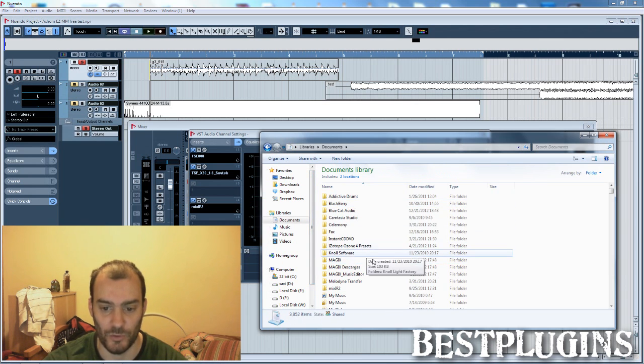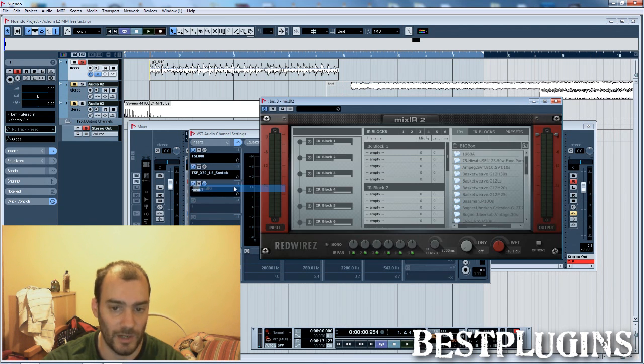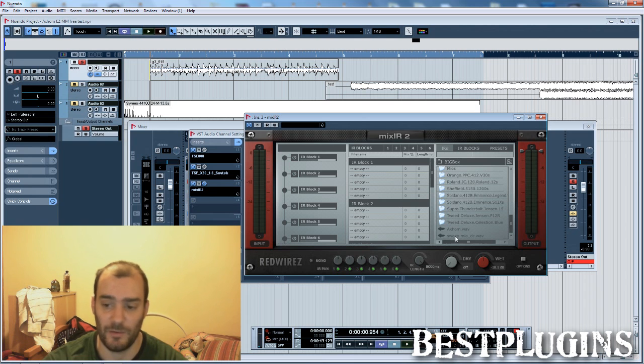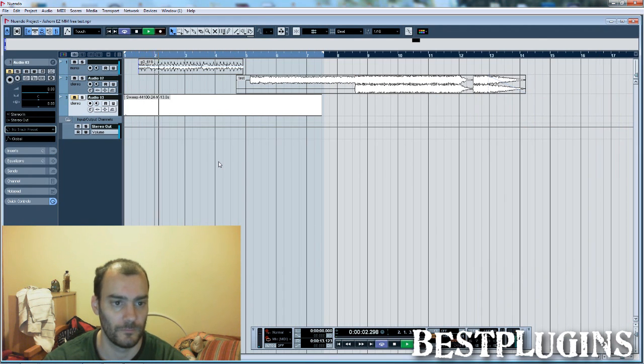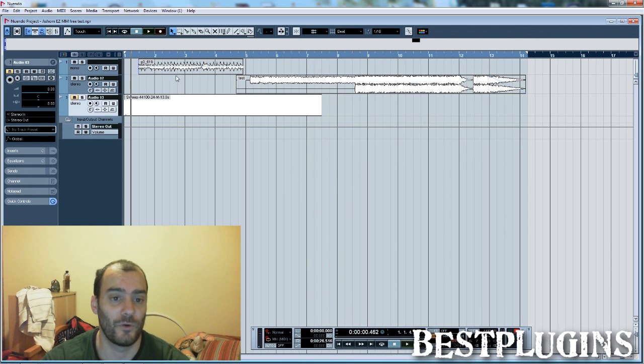So now back into our project, we remove the EQ from the master we have made and we load an impulse with the plugin we want. We select the impulse we have created with the Voxengo Deconvolver. So now let's compare the original audio with the impulse. It sounds quite close, it needs more re-EQ, but it's quite close right now.